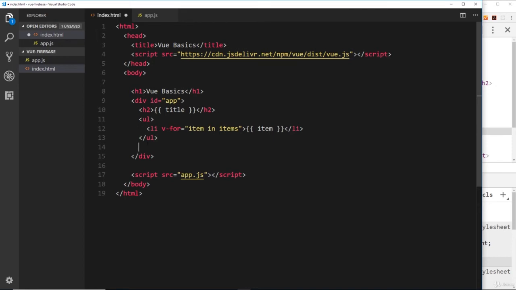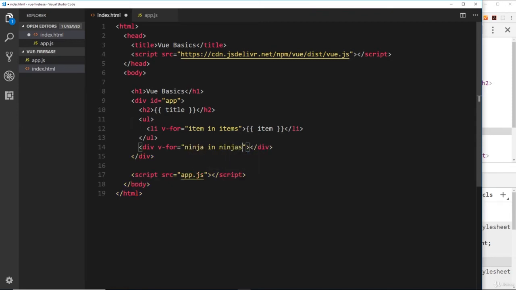And I'd like to now cycle through these ninjas. Now, this time I'm not going to use li tags. What I'll do is just use a div tag. So we'll say div, and then we'll say v-for because for each ninja, I'd like to output this div tag. So we'll set this equal to ninja in ninjas.